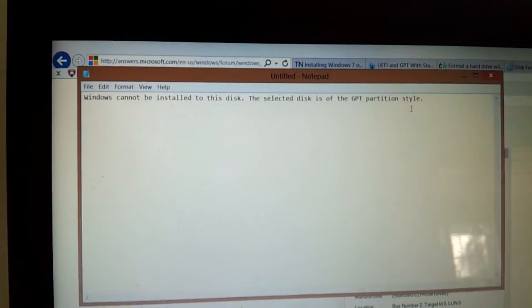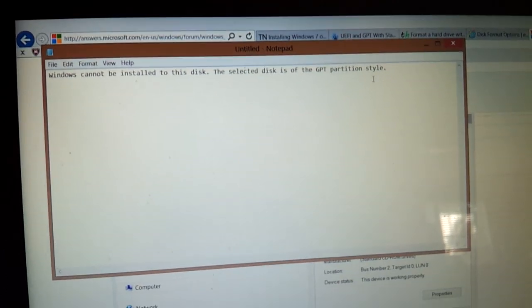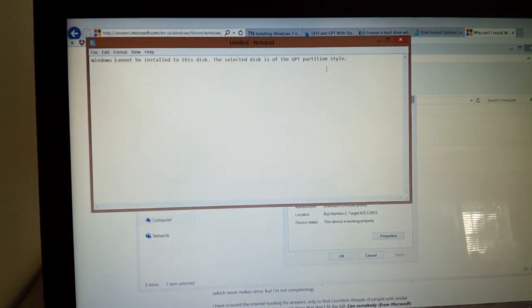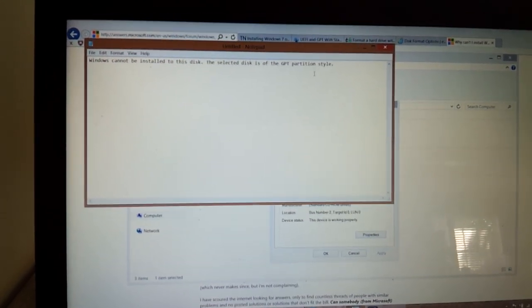Before that, I was trying to put in the CD for Windows 7 onto this computer and try to load it up and just reformat it through the Windows startup page when you go to install the operating system. But it said that there was no partition there — it was not able to reformat or anything like that. So if you don't have a second computer to reformat the hard drive, you're going to have a hard time.